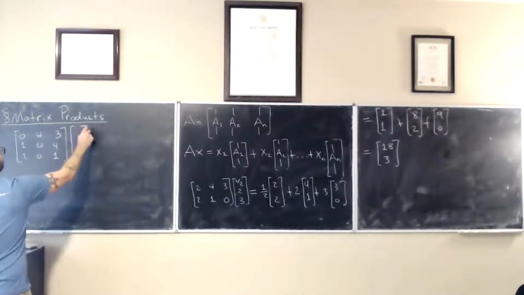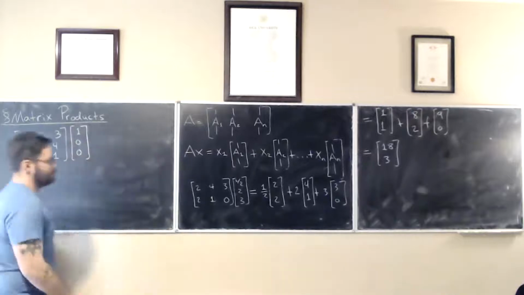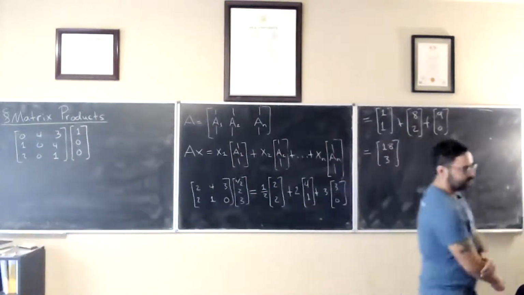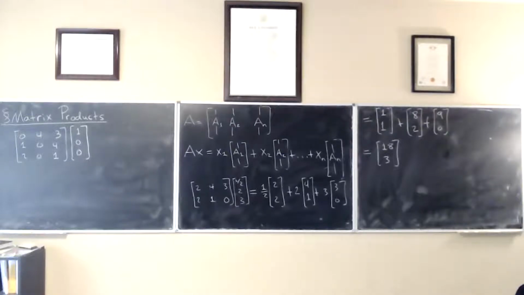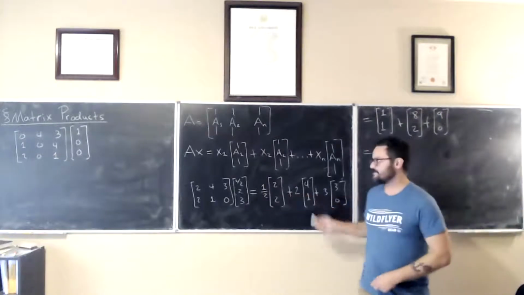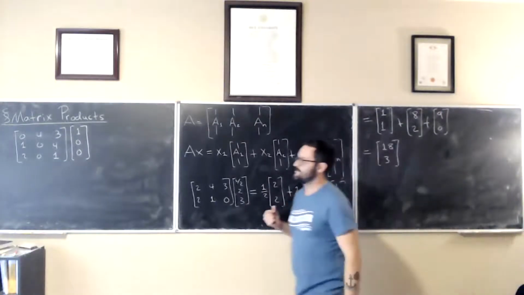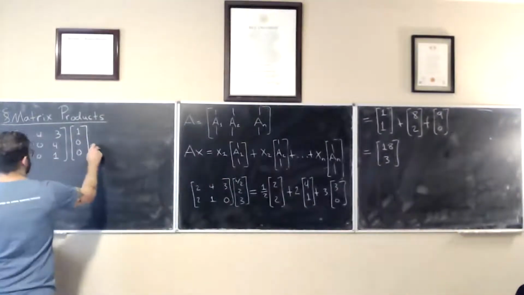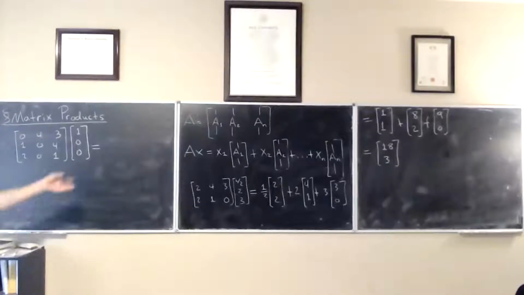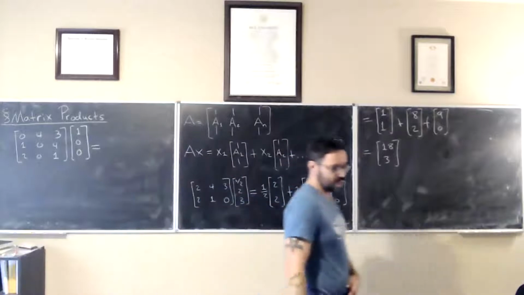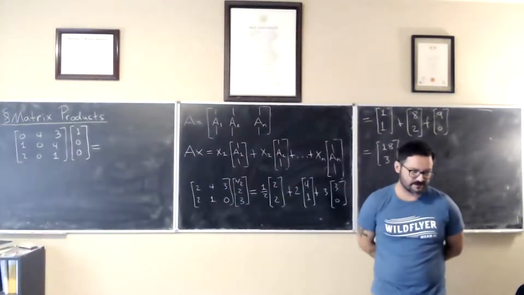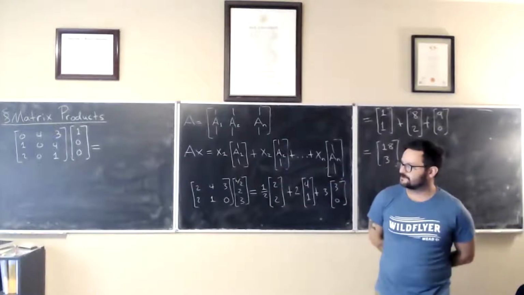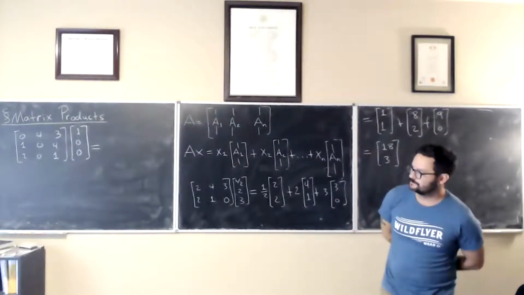What do you think about this product? What do you think that's going to give you? You should be able to do it immediately. If you understand that it's a combination of the columns, it's immediate. One column and 3 rows. Yeah, but what's the vector? You can just tell me the vector immediately. I know we were just now introducing it, but think about it. What are those zeros going to do? They're going to be summing the rows or 0, right?